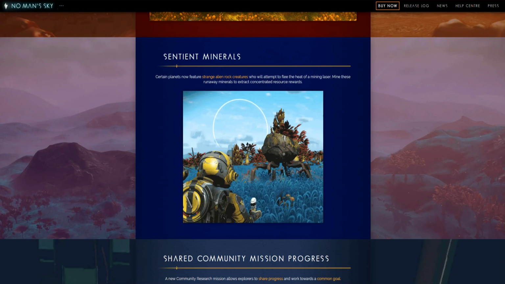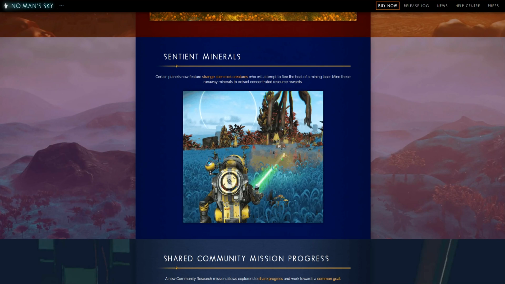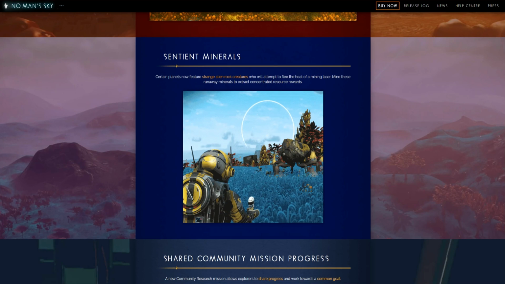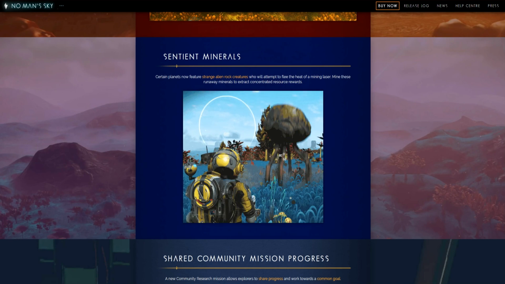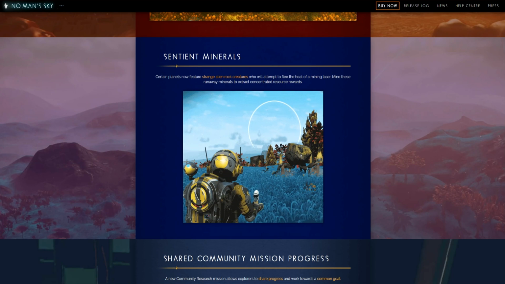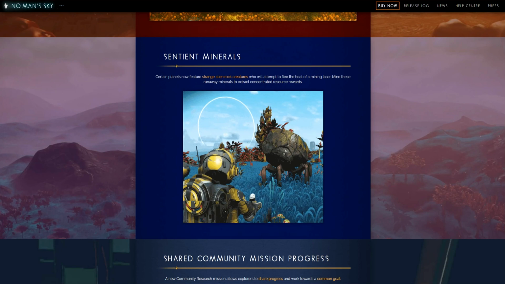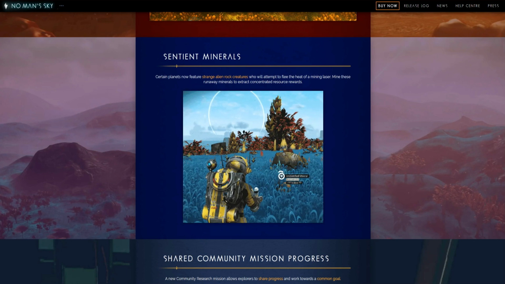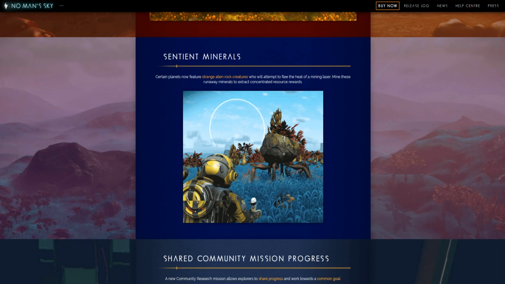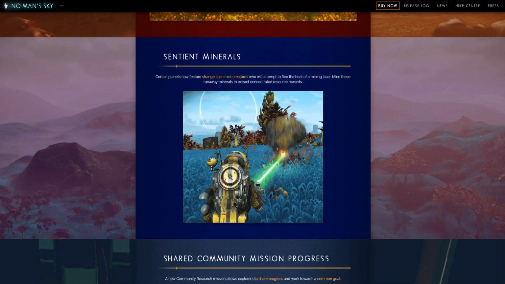Now, this next one is just completely bizarre. I don't know how this has come about, but we've now got sentient minerals, and the only thing I can think of is somebody over there at Hello Games was just messing around in the office one day thinking, what would happen if I put like the crab animation on a rock or something? And this is what we've got. We've got these weird alien rocks that just jump up and run around like freaking spider crab things. Creepy as heck, kind of terrifying, but also very cool.